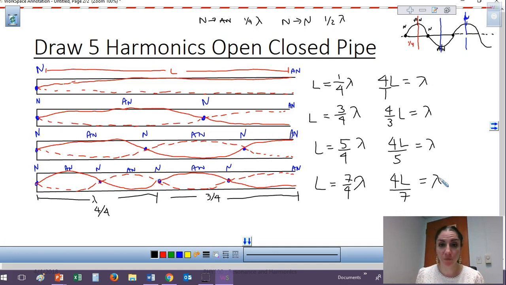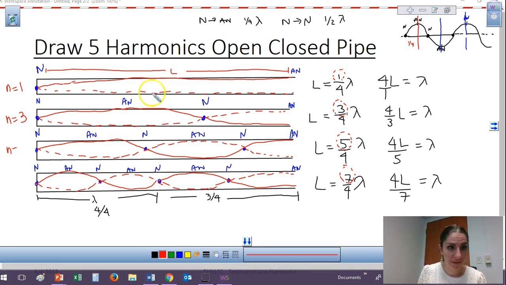So I do this out to show you one really interesting fact about closed pipes. If you recall when we did open pipes and strings, there's a pattern, right? Notice that the 4 is always there, and the thing that changes is this right here. Notice we have 1, 3, 5, and 7, like this. So with that said, notice that these are odd numbers. We can only have odd numbers for our harmonic systems of closed pipes. So n equals 1 here, n equals 3, n equals 4, and n equals, oh, I'm sorry, wow, big error right there. I was counting and not thinking. N equals 5, there we go, and n equals 7. So we can only have odd harmonics.